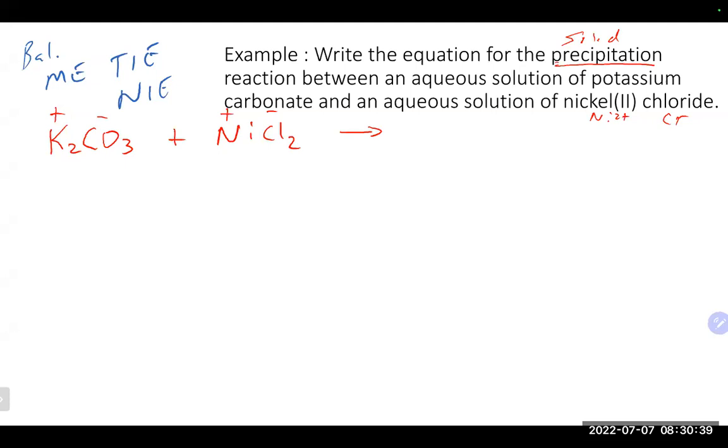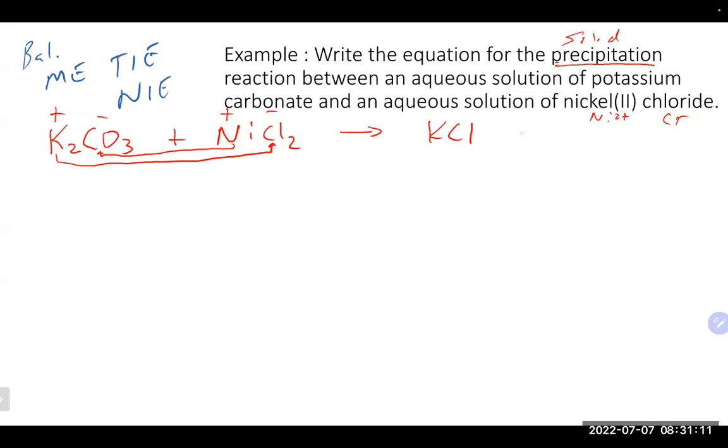So on the other side of the equation, our positive guy is going to switch partners. So this guy's going to end up with the chloride. This guy is going to end up with the negative guy. Once again, when we do it on the other side, we want to make sure we get the correct formula first. So although there's a 2 next to that potassium there, it is just K plus and Cl minus, which means the proper formula is KCl, not K2Cl2 or anything like that. So you want to make sure you get the right one down.